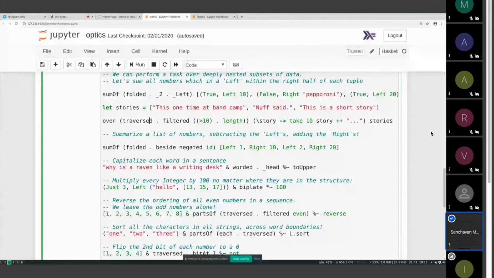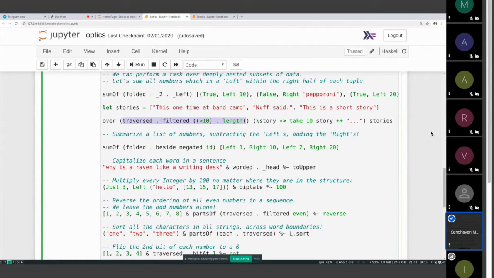We have a list like this, which we are passing here. And what we are doing here is, we are calling this over from lens. It takes a function which can modify what you want to work with inside the structure, and then it basically runs this.